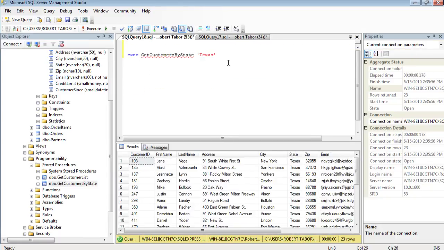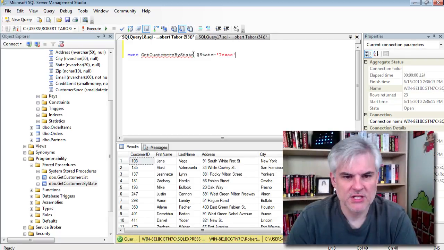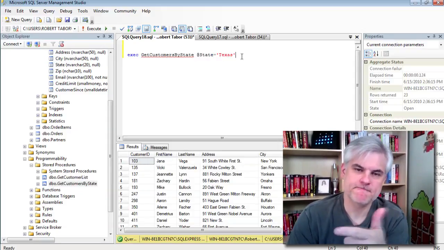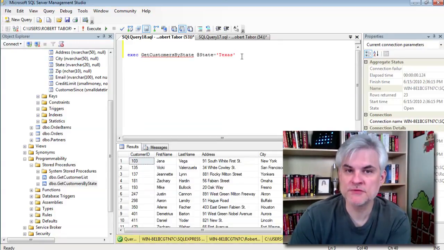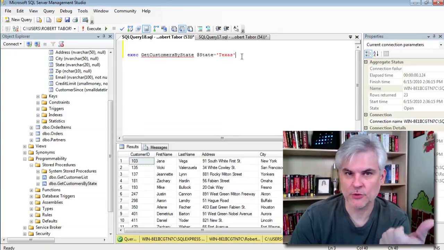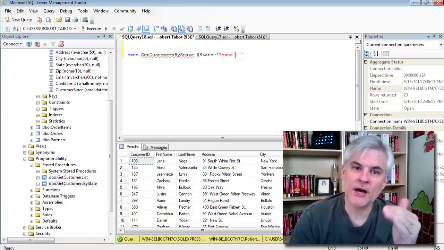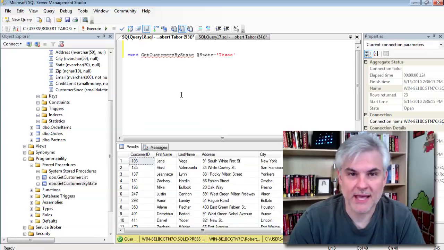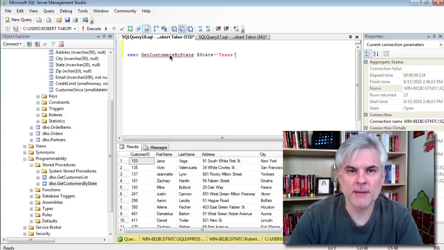In this case, I did not preface it by doing that, but I believe it'll work. Whoops. If I do that. So let's try it again. Yep, it works. So to avoid ambiguity in your list of input parameters, if you have multiples, it might be useful to use that name value pair instead of just using the value and allowing the ordinal value of the input parameter to be utilized. Avoiding ambiguity is always a good thing. Okay, so at any rate, that is the basic syntax for creating a single input parameter for a stored procedure.